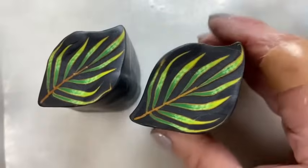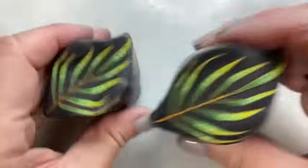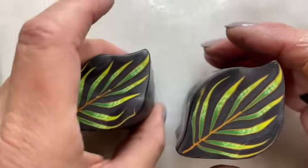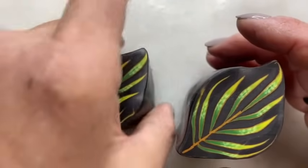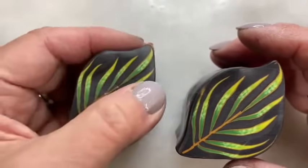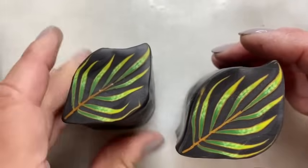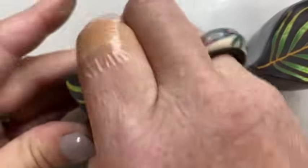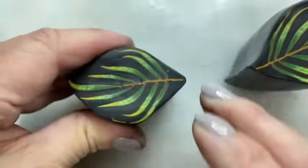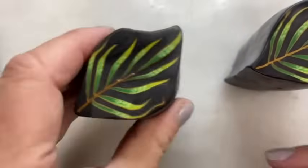And I could continue. I stopped at about this point, maybe. I can make this one a little thinner too. But you can see that even though you make a cane a certain way, it was very squared off and very kind of even, it's possible in many instances to change the character of the cane by changing its overall shape.